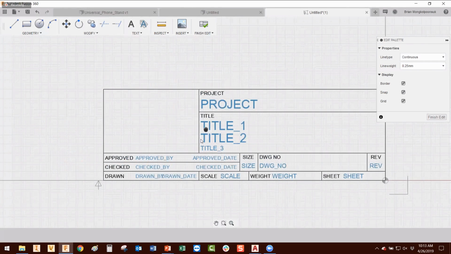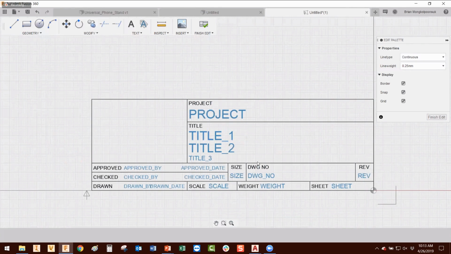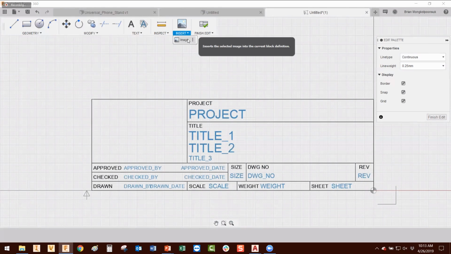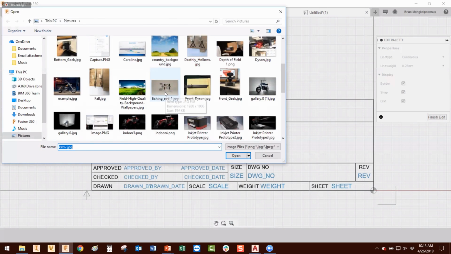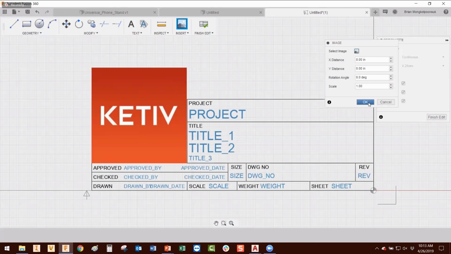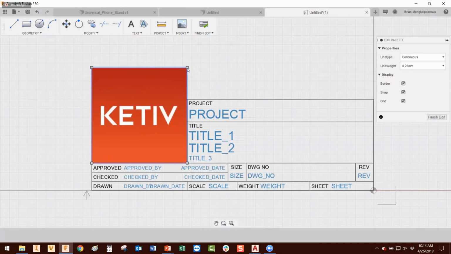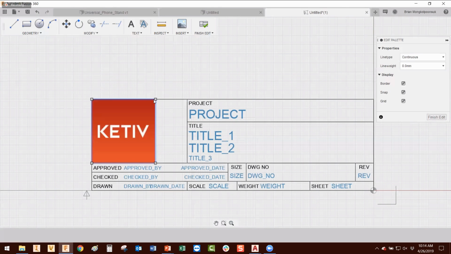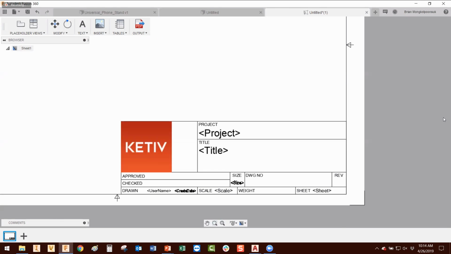All right, so next thing you don't want to keep repeating when you're creating drawings is the company logo. So we'll go to insert image, nothing out of the ordinary there. I'm going to scale it down using some of the snaps that are going on. It seems to be snapping right there for me. And it's tempting to hit finish edit, but if you hit that, you get kicked out of the title block editing. So you just need to double click and then go back in there.